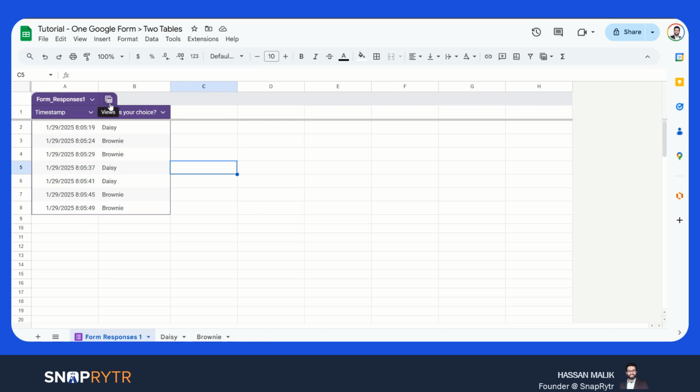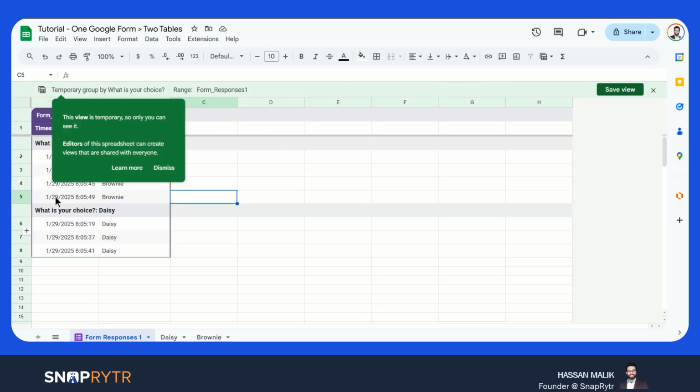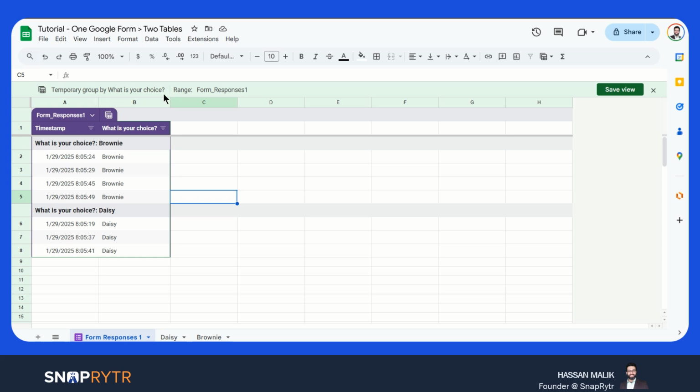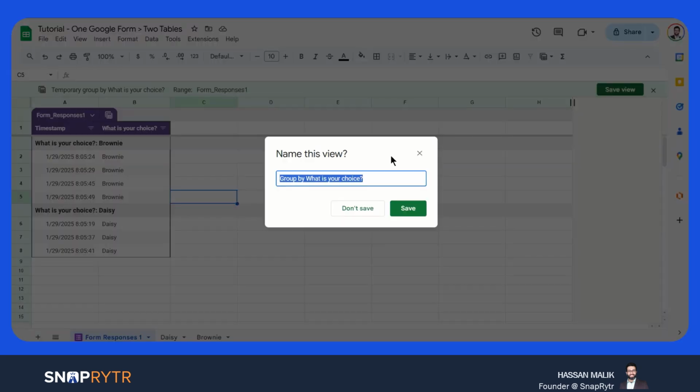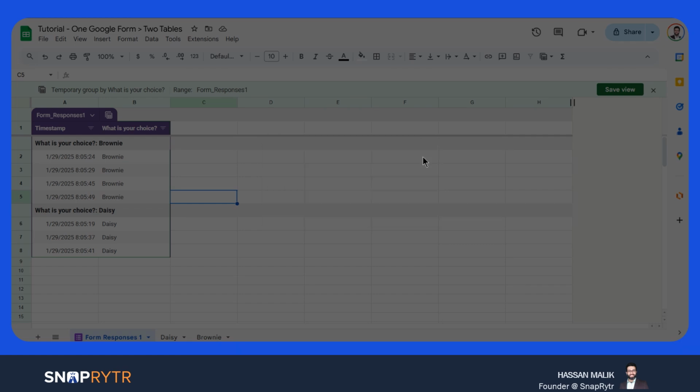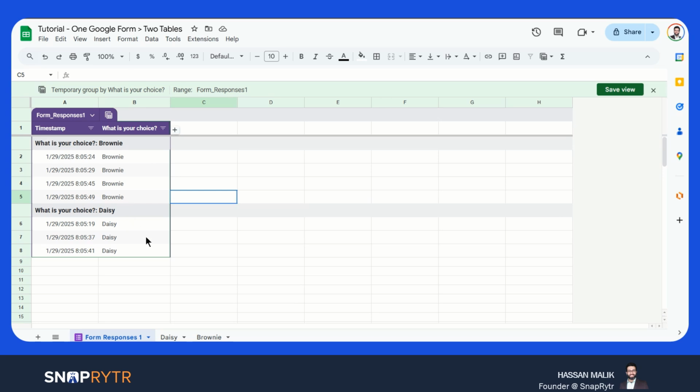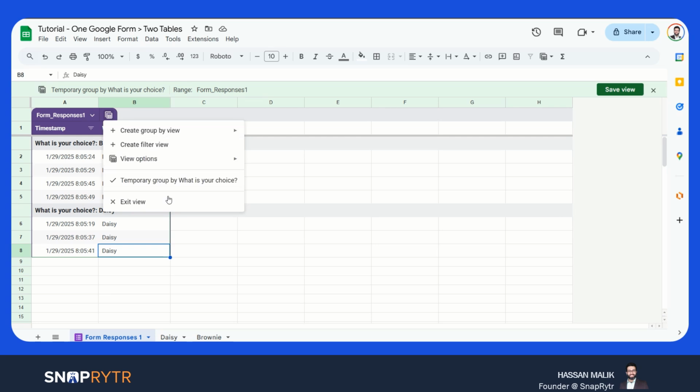So one option over here is to create different views based on different columns. If we click this, you will have two different groups, which has two problems here. Number one, this is temporary and can only be seen by you until you save the view, which is not very likely, because the second problem here is this table is grouped. This is one table and you don't want that. So this is not the option you have.